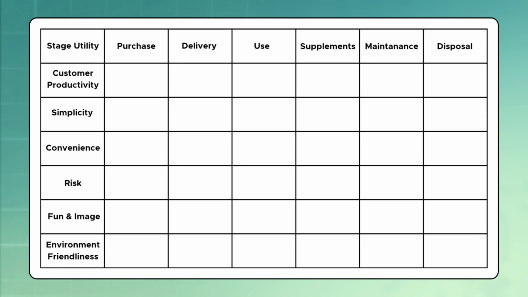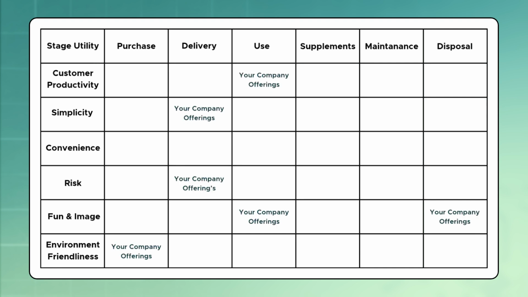You try to plot your company's offerings across each cell, whether your company is in this stage of the product, let's say the maintenance stage, and whether it is giving simplicity or adding convenience. So you map your products, and next you take your competitor's products and map where the competition is present. It is impossible for an organization to fill all these 36 cells. You will probably fill about 10-12 cells, and that is okay.